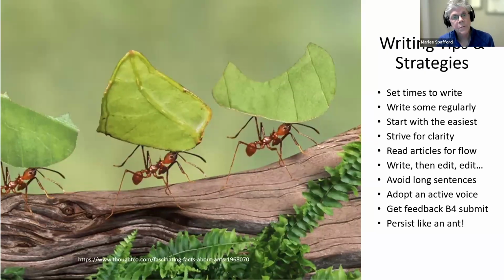Sometimes people find that they like to write the easiest part. Maybe they say, oh, I'm not quite ready for the introduction and the discussion yet, but I'm going to write the methods up because I know what I did. So that's the first thing I'm going to write. What did I do and why did I do it? Get that. So start with whatever is easiest for you.